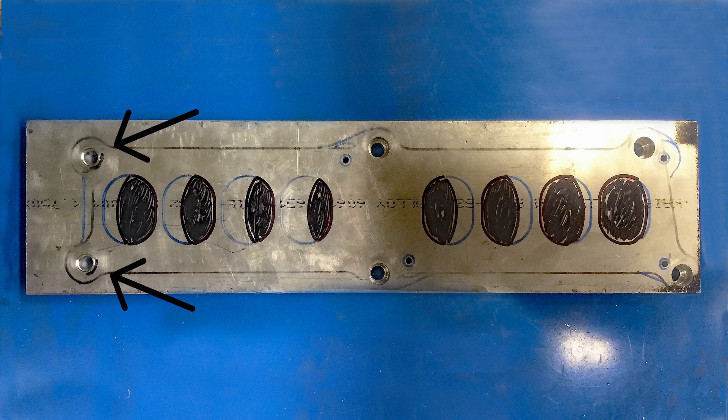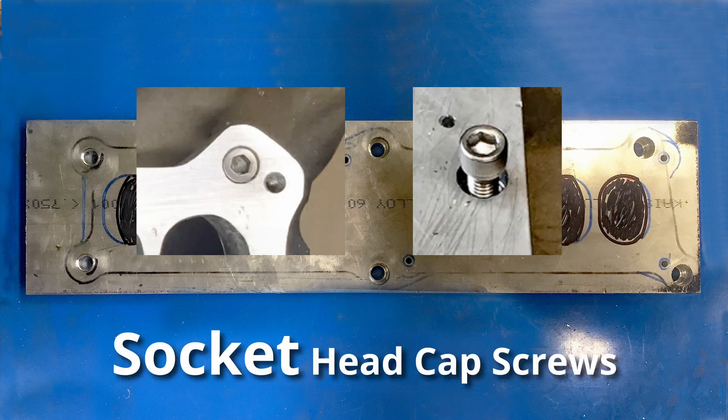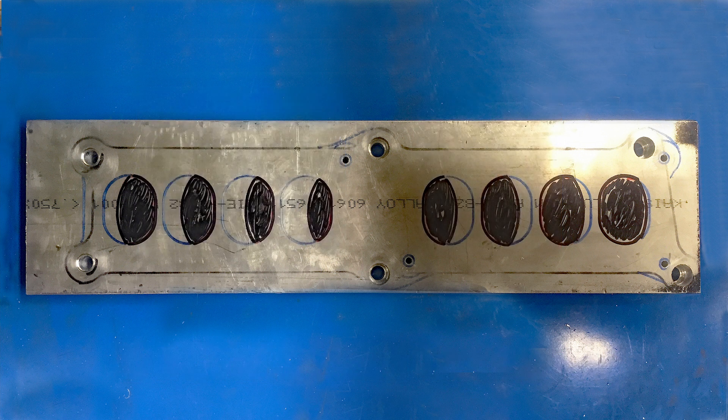The two holes on the left are shared by both upper intakes. The four large holes — the two in the middle and the two to the right — had to be drilled and countersunk because hex head cap screws go into those to connect the adapter to the truck lower. There are also four smaller holes to the right: two in the middle that are slightly angled and two all the way to the right, which had to be drilled and tapped to accept 5/16 bolts to bolt the 5.0 upper to the adapter.